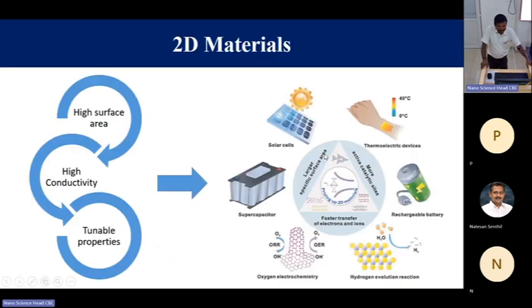Okay, these are some of the 2D materials. You can see that some of the 2D materials have peculiar properties. There is a high surface area, which is what you require especially for agricultural applications. The morning thesis was also defended based on this. So you have to make a high surface area material when you are reducing the size. Another is high conductivity, because we are using this material for energy applications. There it can be utilized for batteries, supercapacitors, and splitting water into hydrogen and oxygen.